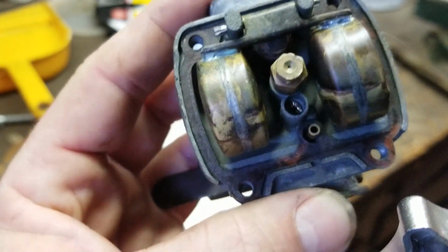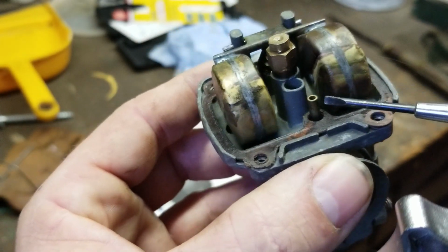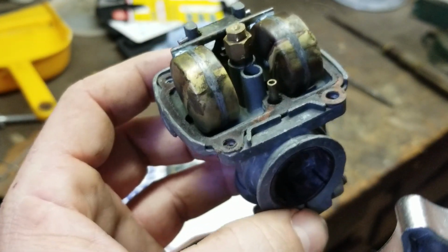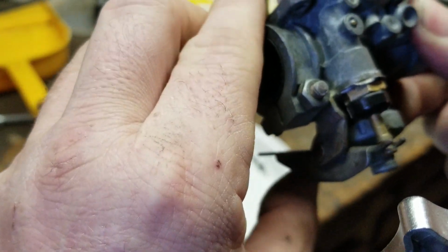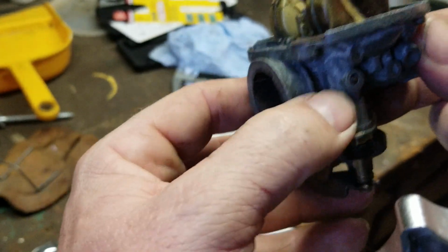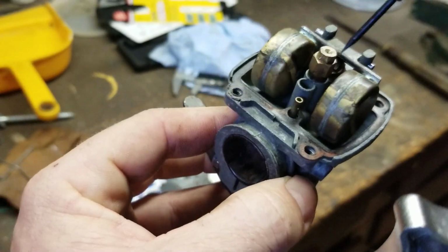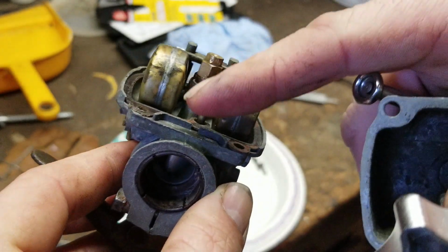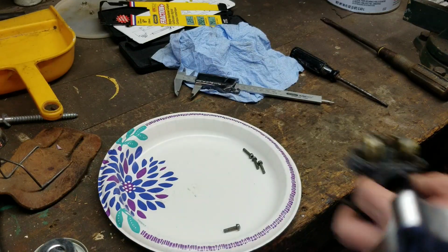It's real simple. This tube sticking up right here, you might wonder what the heck that little tube is for. It works with your choke. When you pull the choke lever, it changes from the air port in the front to a sucking port, and it sucks the fuel up from the bowl, up into there, and then into the jet path. So that's how all that works.